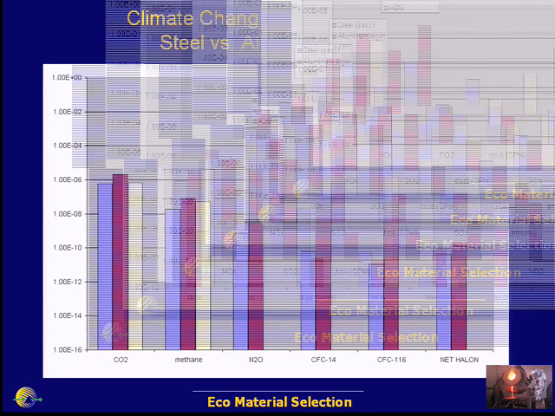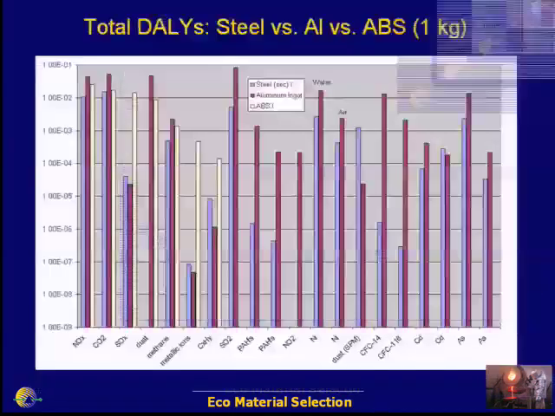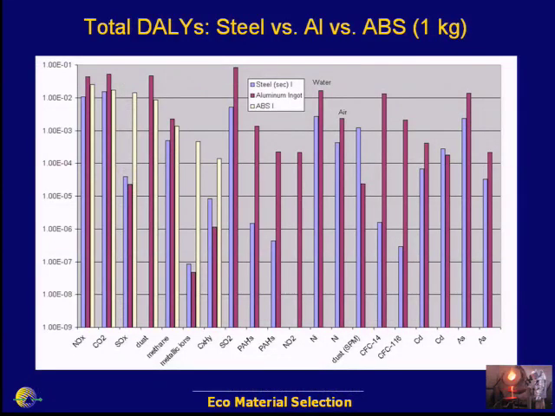Climate change and ozone depletion, right? We know what those are. Carbon dioxide, we've talked about CFCs and halons. Very familiar to you. And we don't have to talk anymore about these because we spent a lot of time already talking about these, so you can ask intelligent questions regarding them. So if we add up all the disability-adjusted life years for all the categories, basically we see NOx and carbon dioxide driving things, sulfur dioxide driving things. These were mostly respiratory inorganics and climate change, by the daily point system.